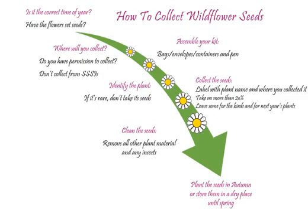You'll need a kit, which is a brown paper bag and envelopes, some containers and a pen. And then we need to make sure you actually know what the plant is, and if it's red, please don't take its seeds. You'll collect the seeds, and it's really important to label them and say where you collected them, and don't take any more than 20% of the seeds that are there. Make sure you leave some for the birds and for next year's plants. And then you'll need to remove all the bits of other plants from around the seeds, and make sure you get rid of any insects. Then you either plant the seeds in the autumn or store them in a dry place until spring.